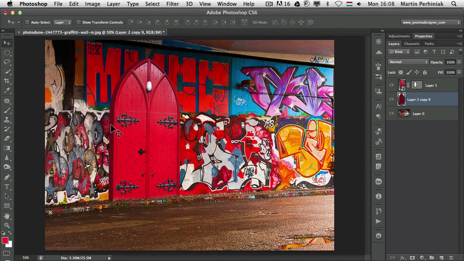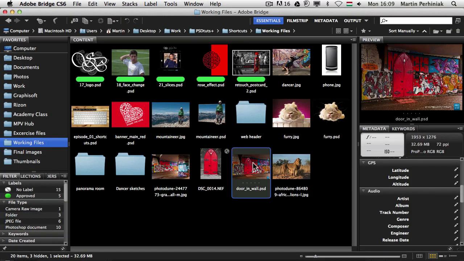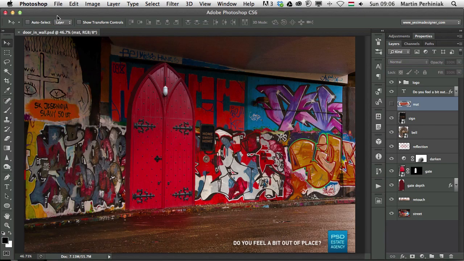So from this point on, we can just continue working on this banner, and the other steps are not that interesting. These were the main techniques I wanted to show, but let me show you the final result once again. So here you can see we have the same setup. And I just used another adjustment layer to darken the whole image a bit, and then just use these additional elements to make the composition work. So these are the techniques I wanted to show you today.